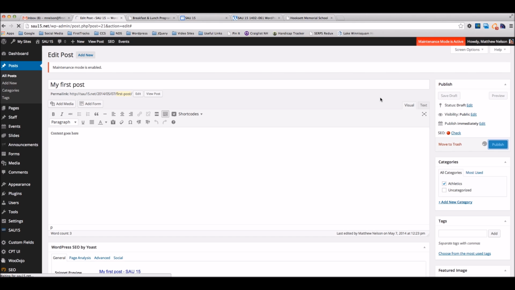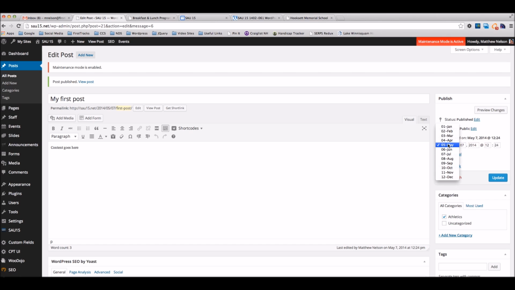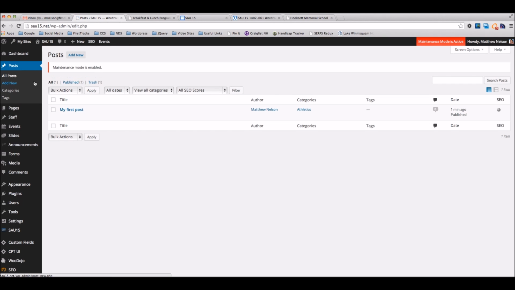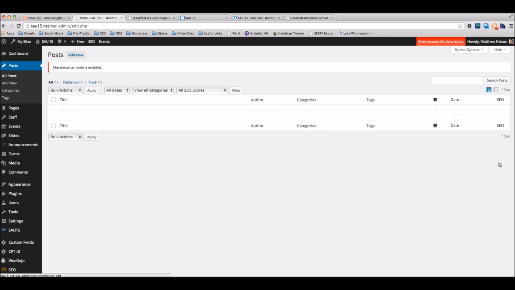So after you publish it, you can edit the date. And then you can also do that. Like, say you just went ahead and you created like 5 posts, and you're like, oh man, I did it all in one day, and I meant to do it like over the course of a week. You can do that from the quick edit too, where you can just quickly pull this open, change the date. So I can say, nope, this was published in April. You just missed it. Yeah, change the course of history. That's right. So now it was published in April.